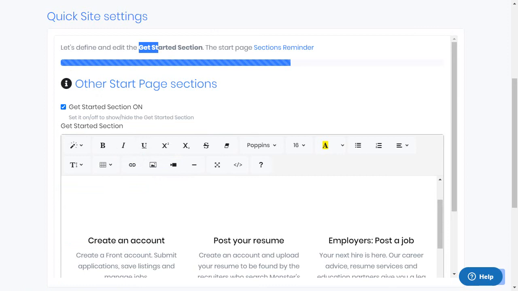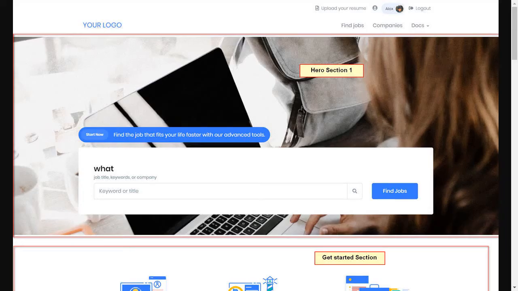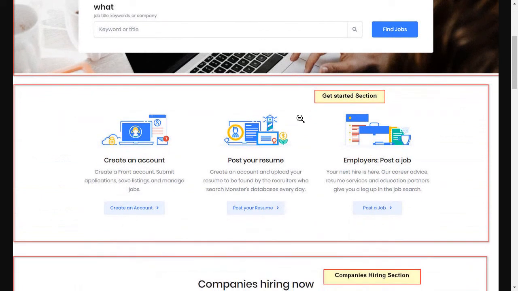So I can change whether I need this section anymore or not. I switch it on or off, and I can change any text in this section.